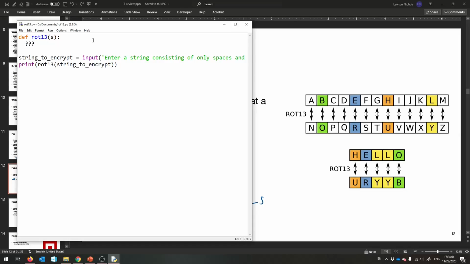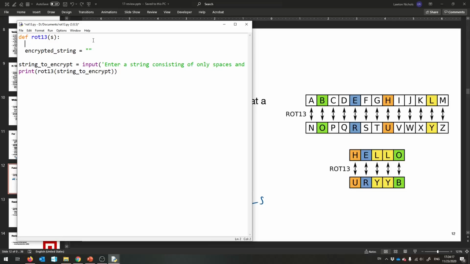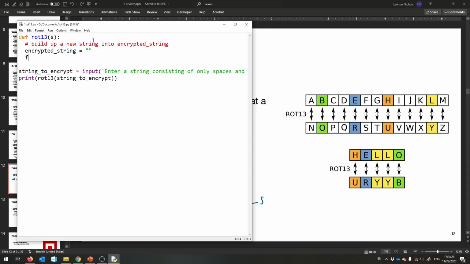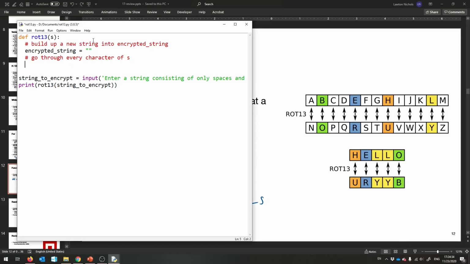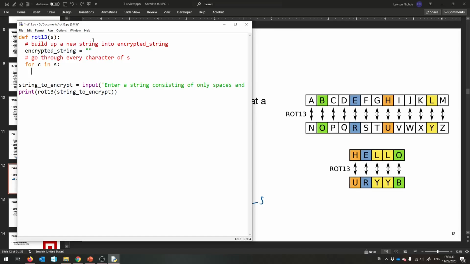So what I would like to do, the way that I'm going to solve this problem, there's many ways, is we're going to eventually have to iterate through the characters of S, building up a new string. Starting out empty. So we're going to build up a string into this one. And that's the encrypted form of S. And we're eventually going to need to go through every character of S. We can do the for loop for that, actually. A string is very much like a list of characters. We can say for C, for every character in S, we can do stuff. We'll have to encrypt it somehow.